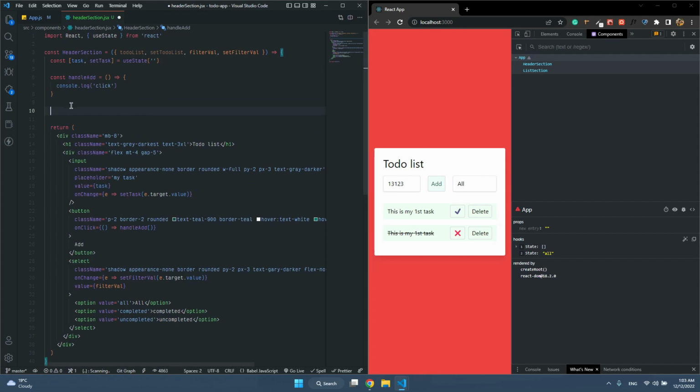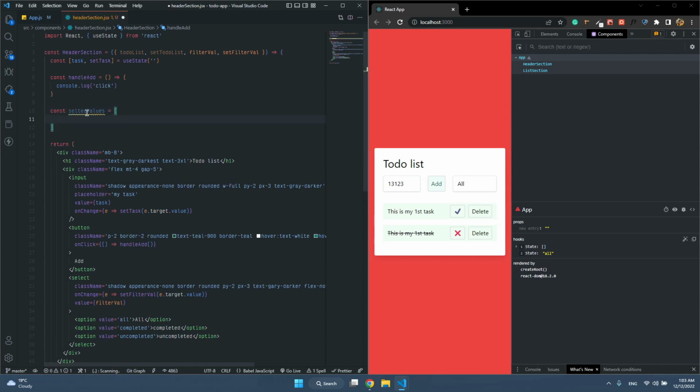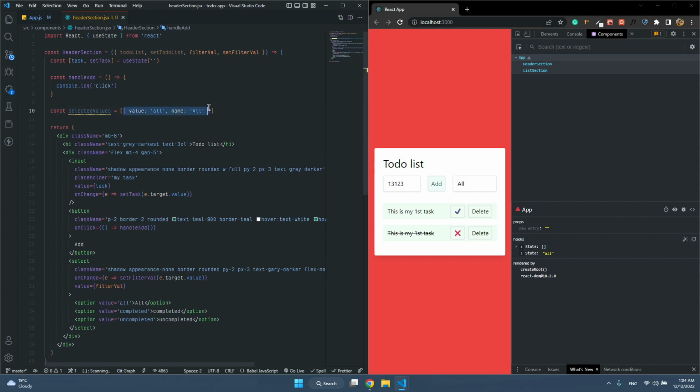You can make a small array of objects, selected values, which contains inside that array an object which contains value and name. There are 2 properties there, and there are 3 values.